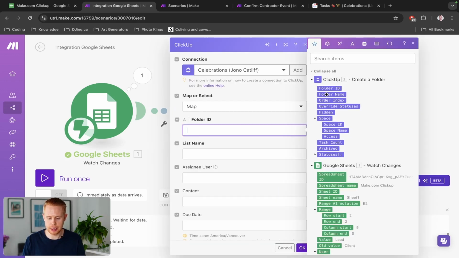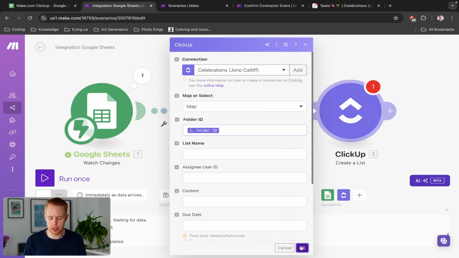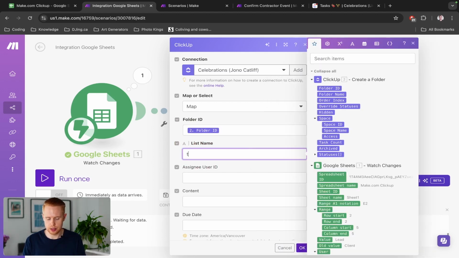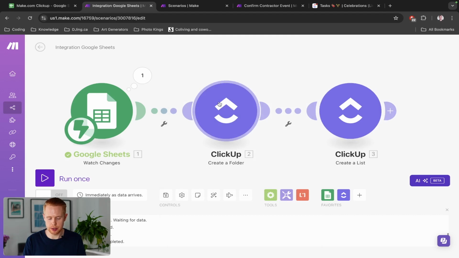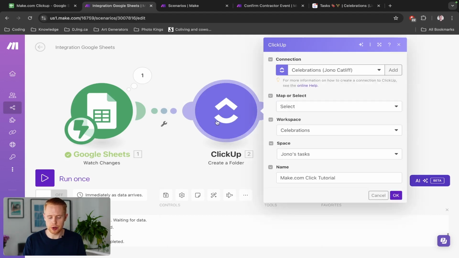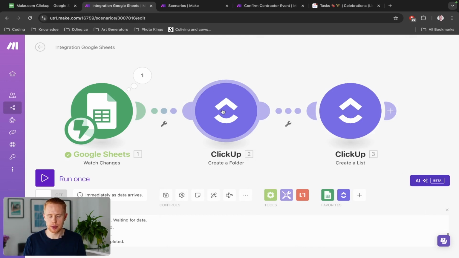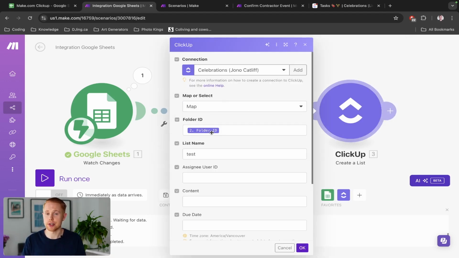And we just need to pass in the folder ID, which we can get from the previous module here. We created a folder, right? And when this folder is created, it's going to provide us with the folder ID. We can use that as a reference point to understand which folder it is that we want to pass this list that we're creating into.